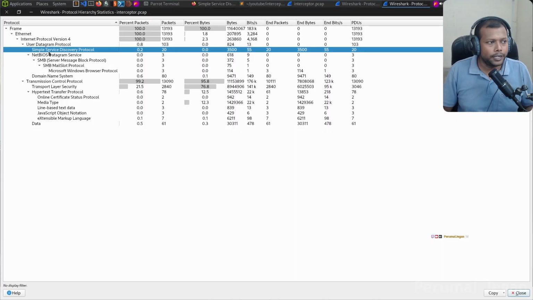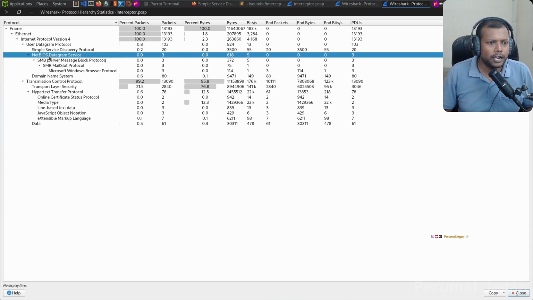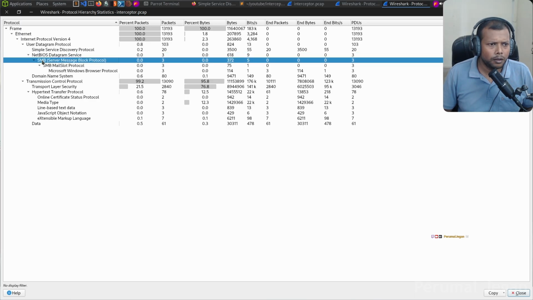All right, so it is associated with Internet Protocol, the IPs. Fine. Then NetBIOS datagram service. It has SMB, so we could see some Server Message Block, some SMB traffic.